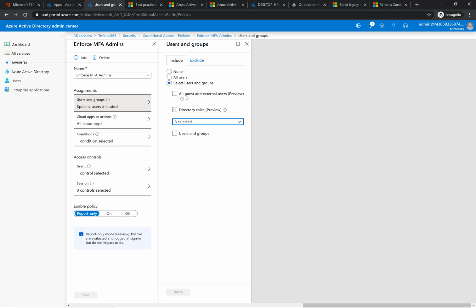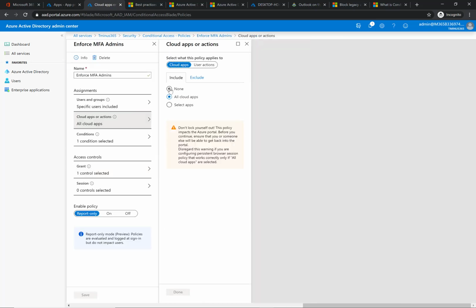You'll notice up top here, though, you do have all guests and external users, which is really cool for companies that have contractors that come in temporarily to help them out with certain projects or need access to certain applications. You can really scope out their access and limit it to just what they need, which is great, instead of trying to give them access to an entire tenant and access to all the company resources. You can really scope this out so that your security is limited, or exposure, I should say, is limited. Users and groups, straightforward, scoping it out to individuals or groups within your organization, and directory roles we just touched on there. So the next thing you want to look at is cloud applications.